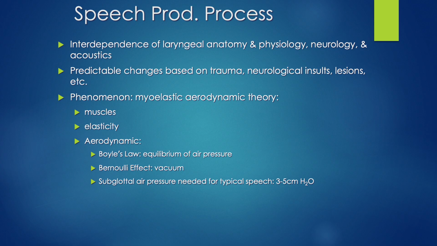Boyle's law is that the air is always going to seek an equilibrium, and the Bernoulli effect is a vacuum. And then we have subglottal air pressure needed to put all this into play. And so the subglottal air pressure needed for typical speech is 3 to 5 cubic centimeters.